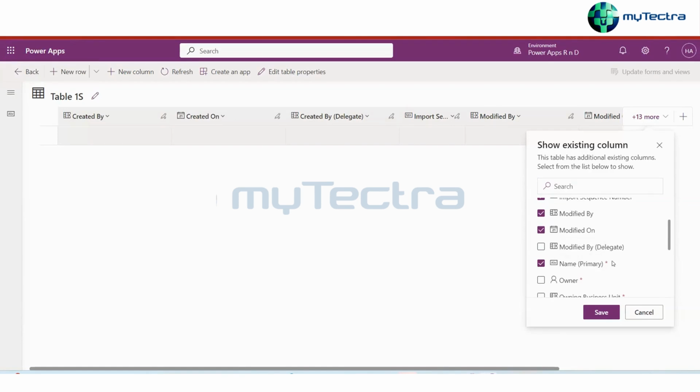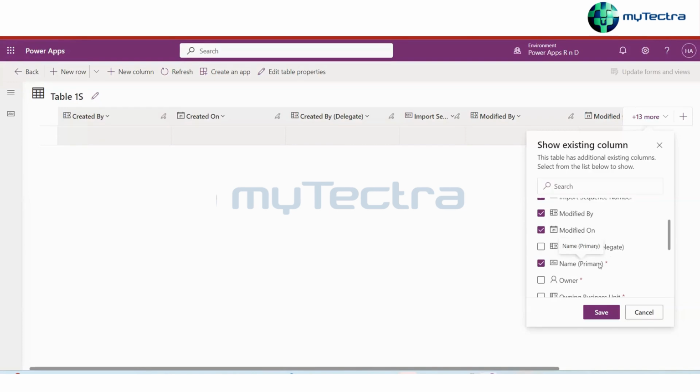So we need to keep in mind which columns are required and which are not required while coding in the Canvas application. So remember, we will have one primary name column required in the Dataverse.